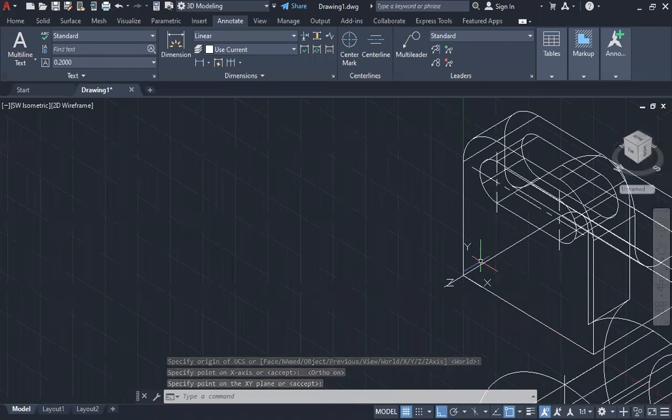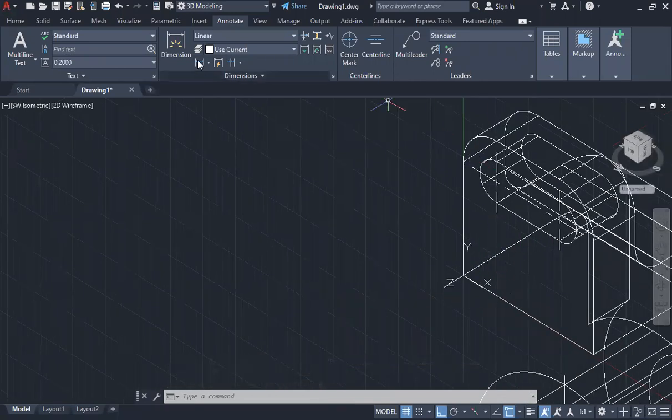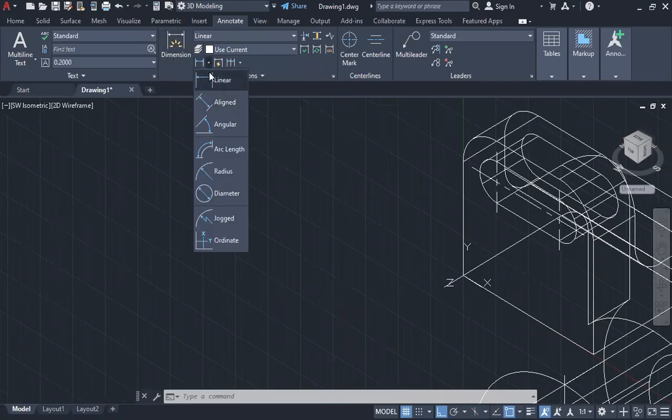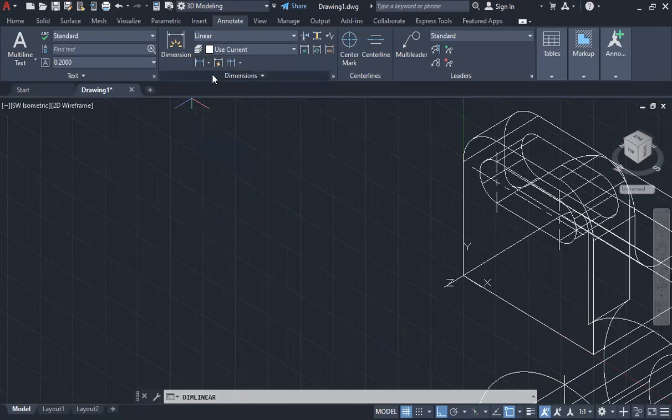Right? With this orientation, I can go ahead and select my dimension tool. Please, I recommend not using this dimension tool. This is the smart dimension. It'll cycle through your different tools and choose the best one that it thinks fits for the application. It's always a good idea to manually choose the dimension tool you want to use. So I want to add that 13 over here. So I'm going to use the linear dimension tool and select my 2 points.